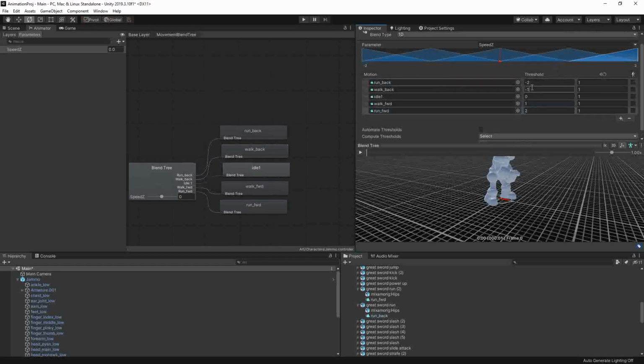And actually we're gonna put this to -1.5, and this is gonna be -3, or -4, and this is gonna be a 1.5, and this is gonna be a 4.